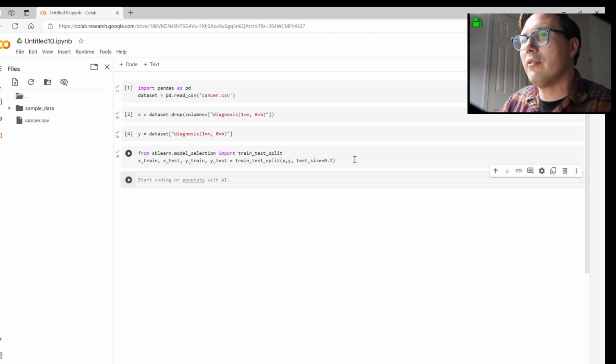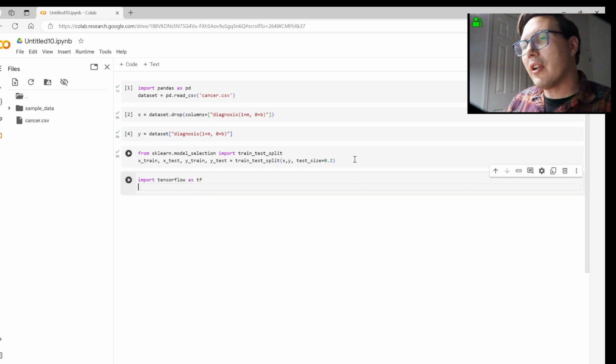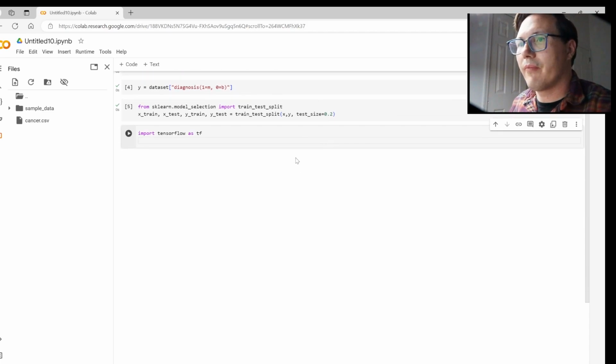It looks like we got no errors. Perfect. So in this next cell, we're going to import the TensorFlow module to leverage the sequential Keras models. So we do that with import tensorflow as tf. So much like our first line, we're setting a variable for the module that we're importing.